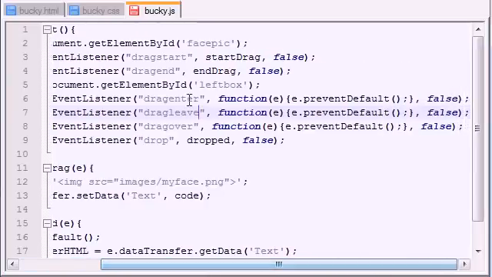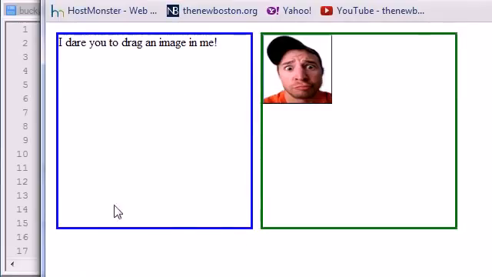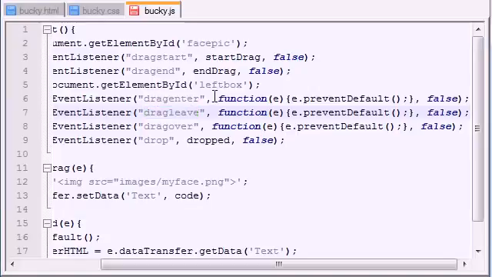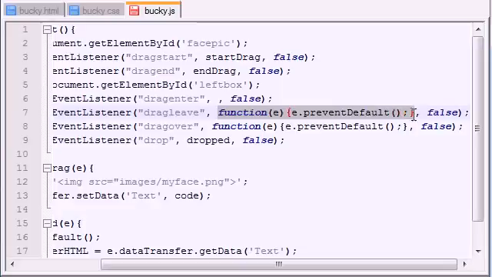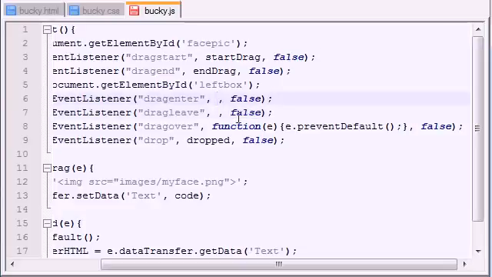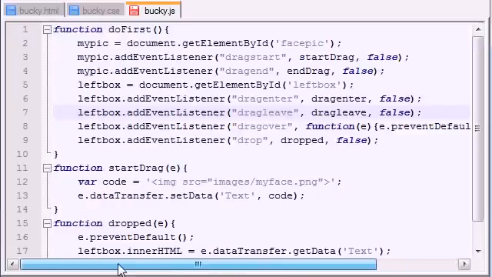Basically, whenever we enter the area of the left box, we want it to change color, and whenever we leave the area, we don't want it to stay that color, we want it to change back to the original color, blue border with a white background. So we need to explicitly say that. So instead of just putting that function prevent default in there, we're going to be making our own custom functions. Let's just name them the same as this. We'll name our functions drag enter and drag leave, to not confuse you guys at all.